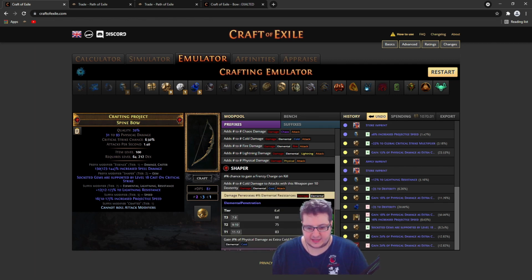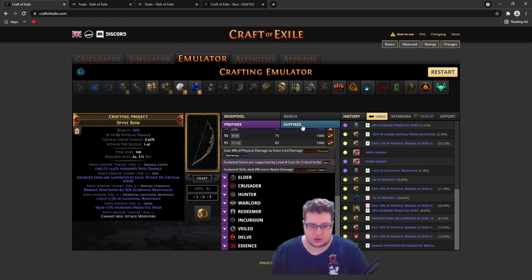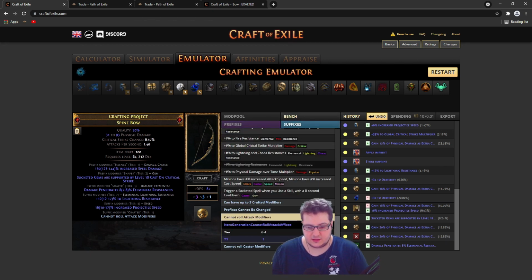And let's say you hit any tier, that's fine. So once you have the prefixes that you want, I'll show you how to make the suffixes. You craft prefix cannot be changed.